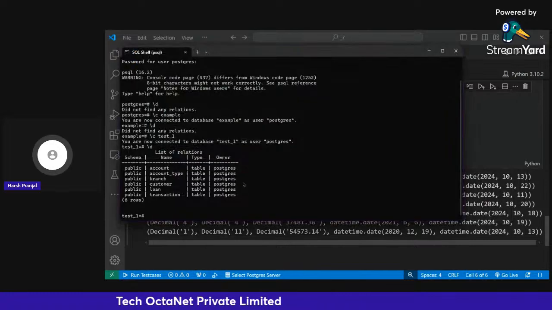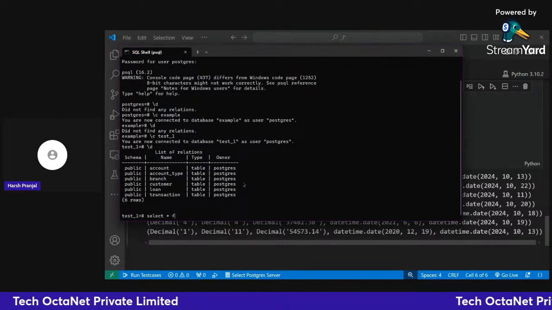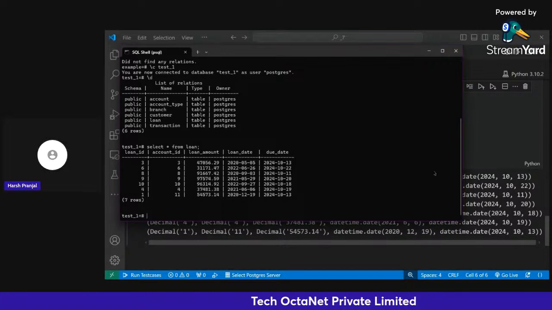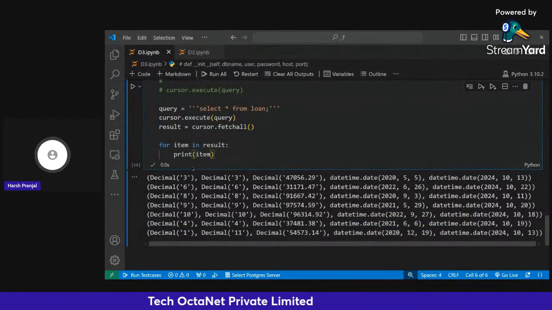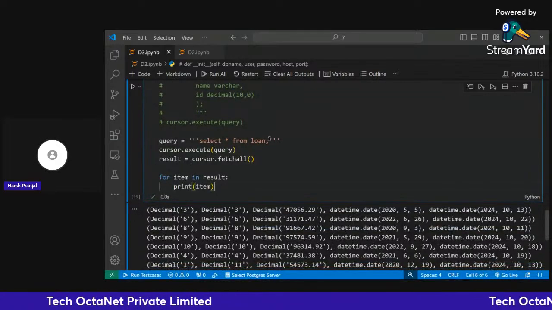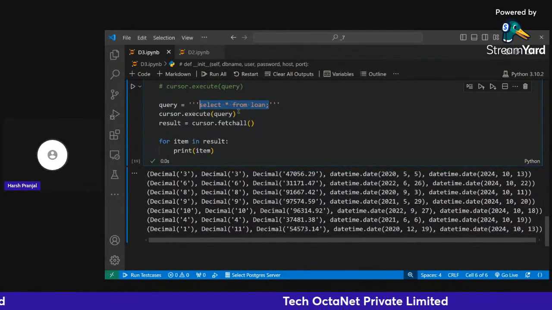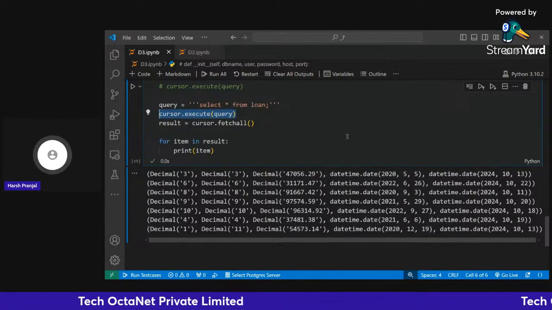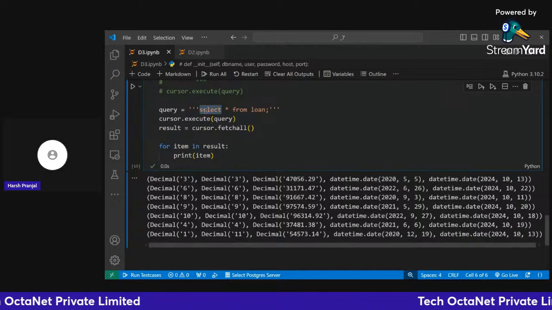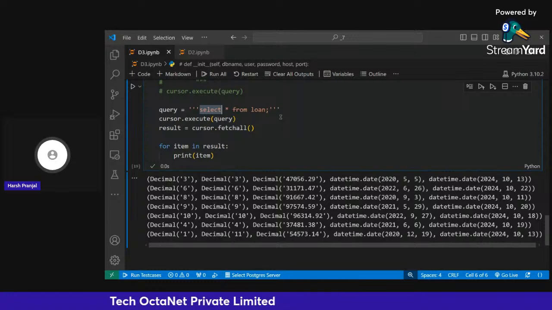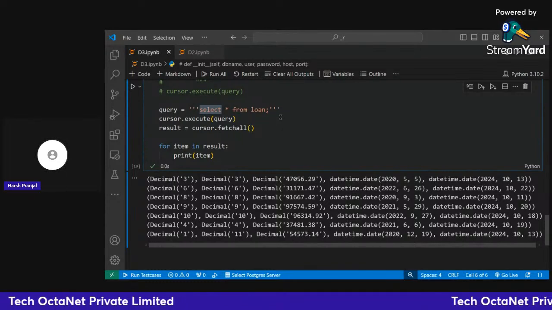See, inside this particular loan table, I have some data. And while executing this particular query from a Python script, we are getting all the data. Whenever you execute a query which is returning some result, like a select statement, it returns a result.